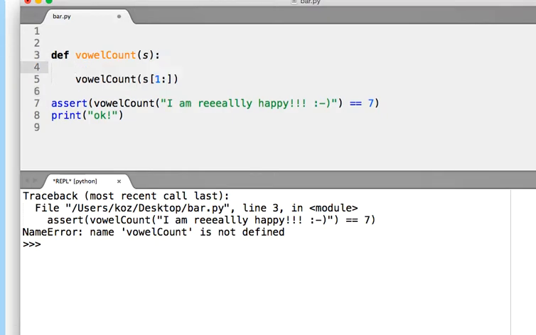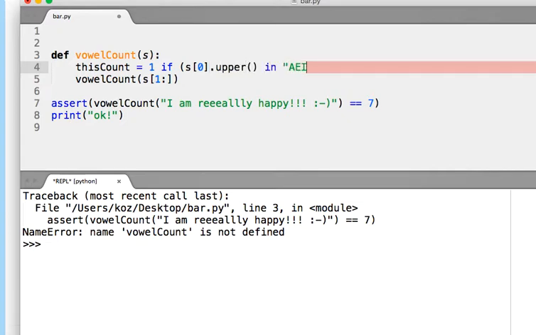So for instance, I have this count, which is just the first character. It's going to be 1 if s of 0 is in AEIOU. So I'll convert the first character to uppercase and see if it's in this string. I could, by the way, also not convert to upper if you'd rather.